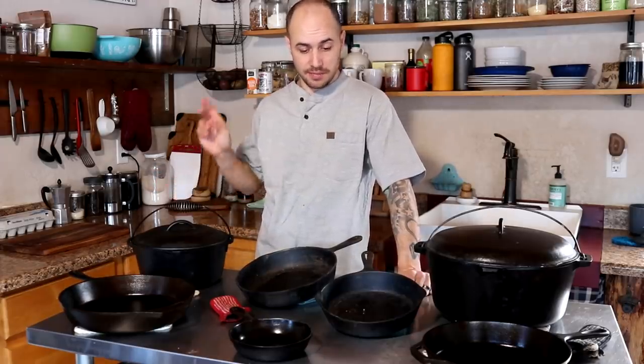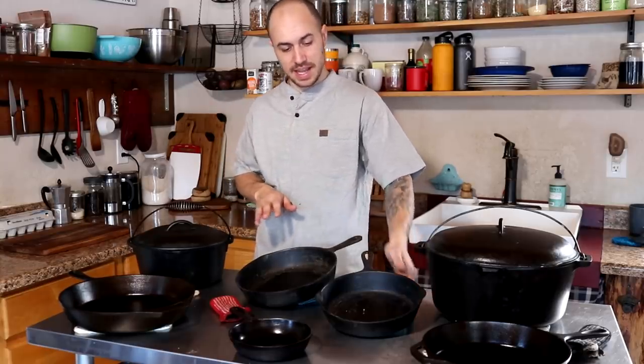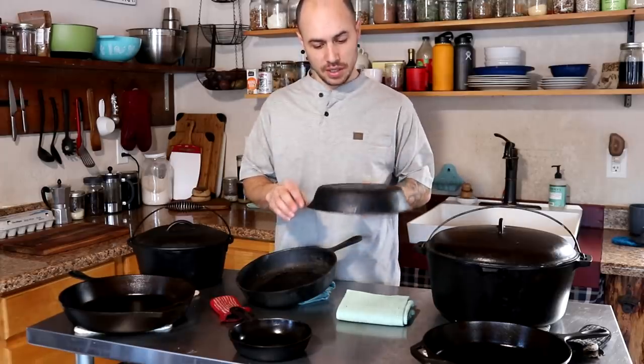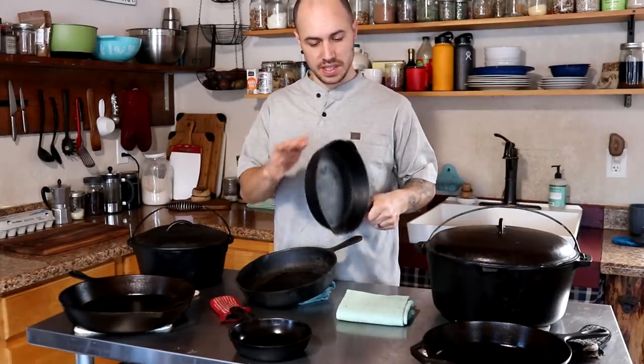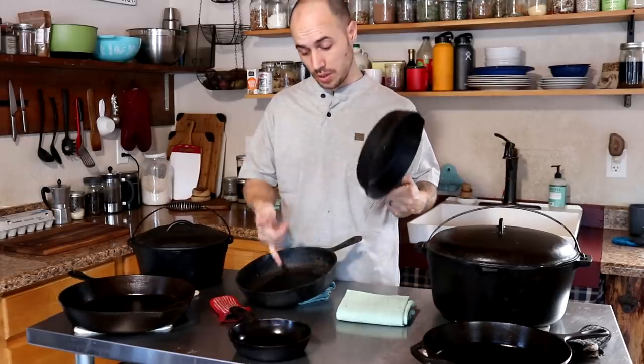Pretty much everything on the counter is in decent shape, except for these two that we found out at the cabin. They're not horrible. They're not all rusted out or anything like that. They did take good care of them, but there is a ton of old seasoning on these pans, and I have a feeling that they are not going to be non-stick. So we're going to work on both of these today.